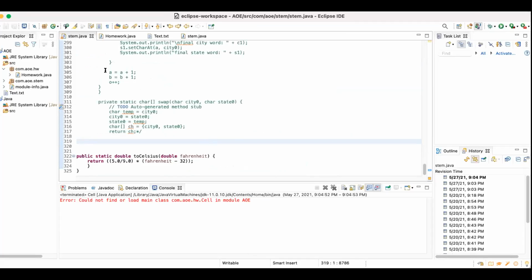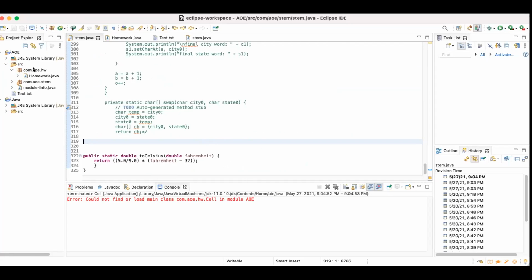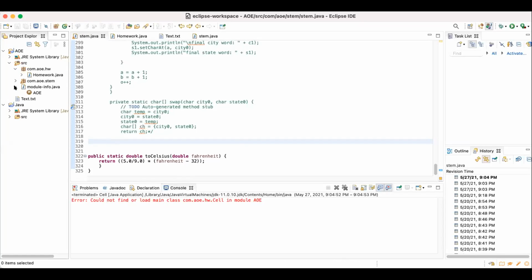Could not find the main class. You even do not use it. Okay, can you open your module-info.java on the left panel? Can you double click on that one?